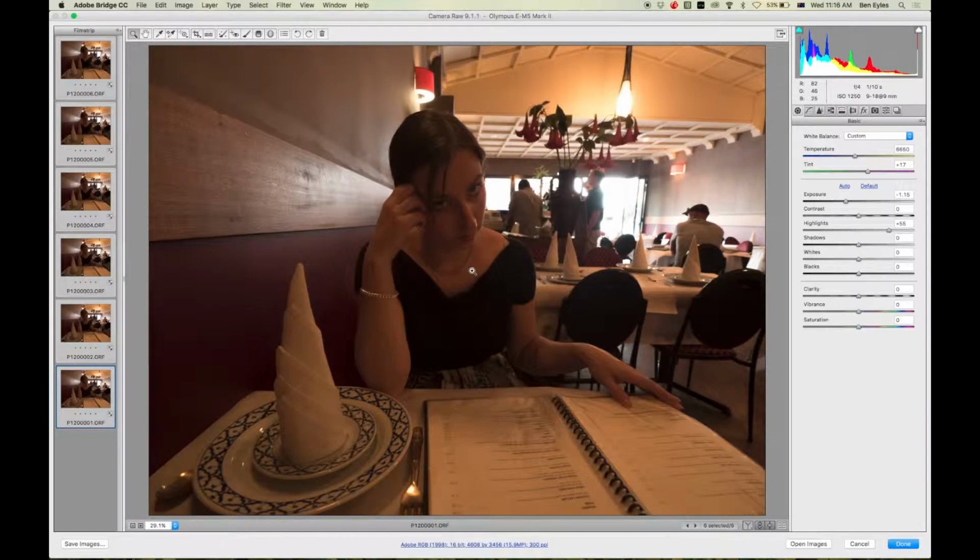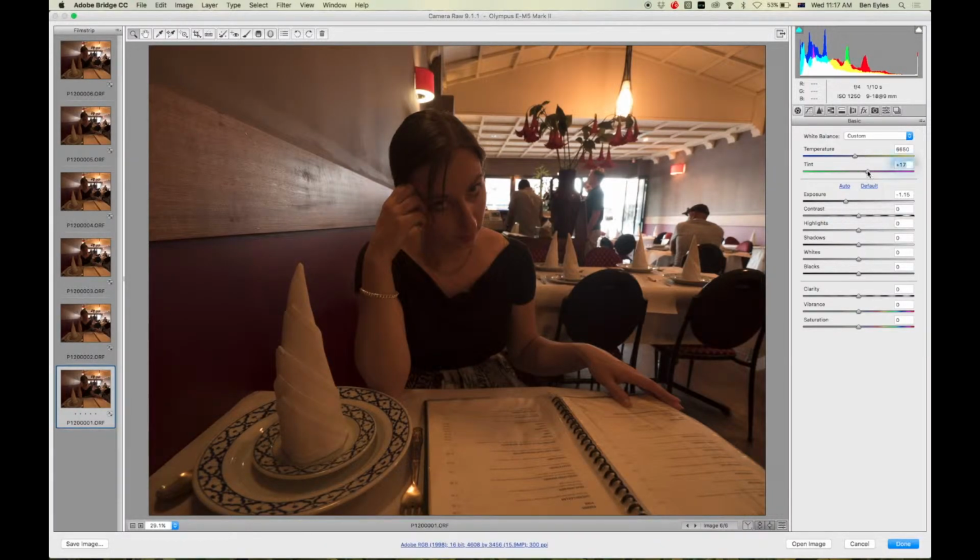So if you've got photos that are shot in similar lighting, like a similar setup, you might have a shot of a bride under a tree and she's worked through various poses. You can edit one to a point that you like, and then you can select them and you can sync them, and all those changes apply across the board. It's a nice time-saving kind of method. Alright, so let's just go back to working on one photo.